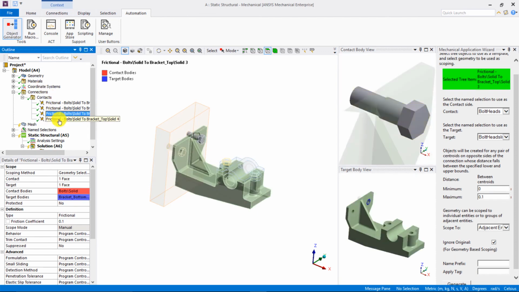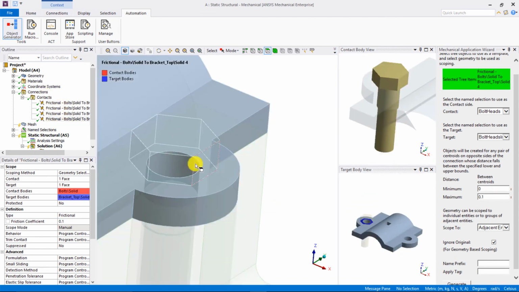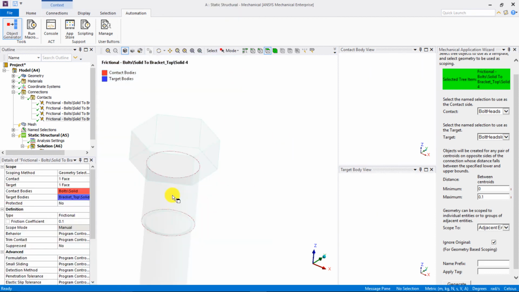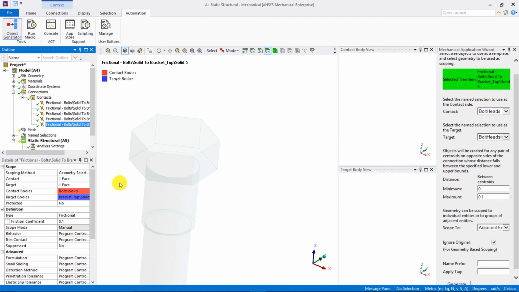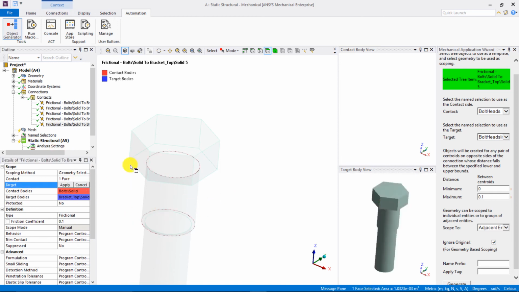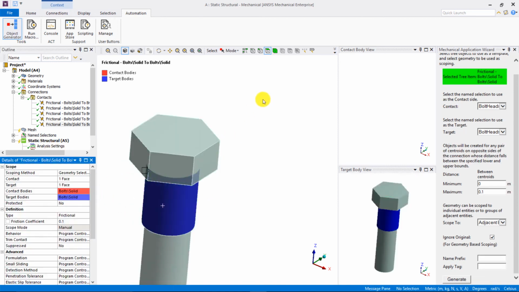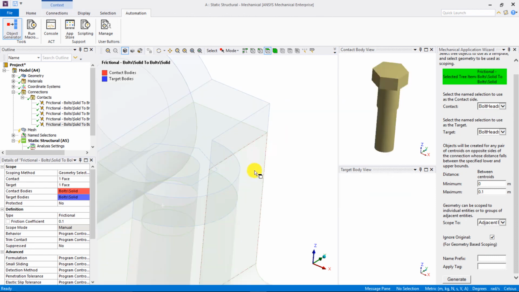Next, let's create contact between the bolt shank and the shank imprints. This is the bolt shank. An easy way to define the new set of contacts is to duplicate one of the existing frictional contacts and just redefine the target and contact sides. For the target side, select the bolt shank surface, then right-click and invert visibility.